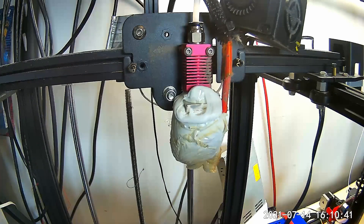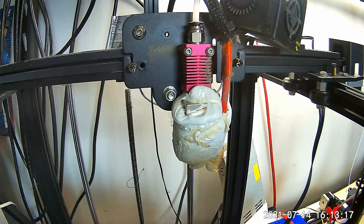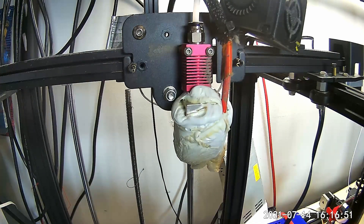When clearing a blob that has encompassed your heat cartridge and your thermistor, it is tempting to rip it off, but that can potentially damage the thermistor, and you really don't want to replace those unless you absolutely have to. So here's the easiest way of doing it. Step one: remove the filament from your hot end. Make sure your nozzle is heated up to its regular temperature and pull that filament right out of the heat block. We're going to heat up the entire hot end assembly, and we don't want our filament to swell and get stuck, which is going to cause more headaches in the long run.